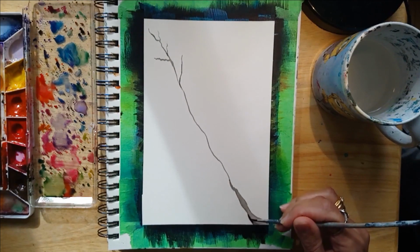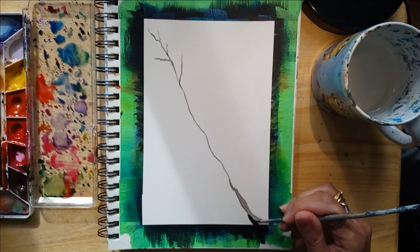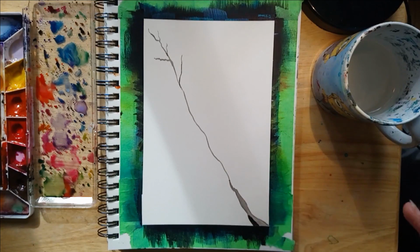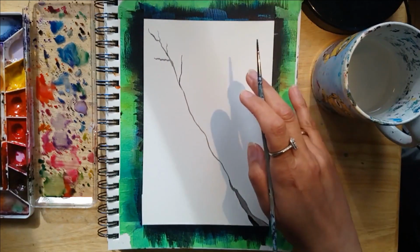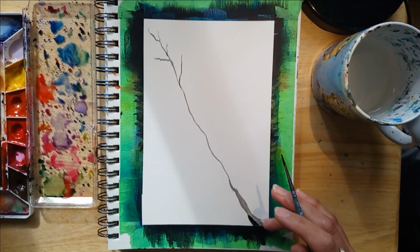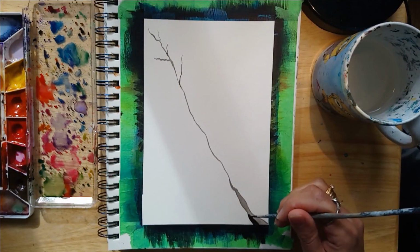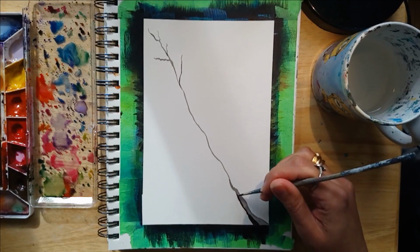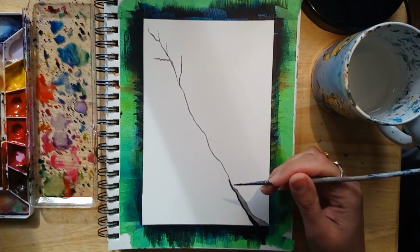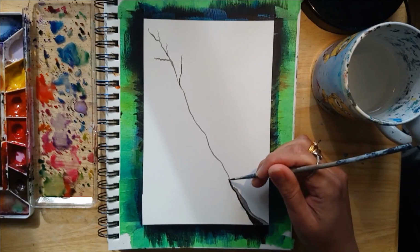And over here, I'm just going to add a little bit more dark to one side, just so that it looks like, I'm going to imagine that the light is falling here somewhere. So over here somewhere in this area, there's sun. So this part of the branch is going to be a bit lighter, and this part is going to be a bit darker. This is where the sun is not hitting, so there's some shadow here. Okay, just to make it look a bit more realistic, a bit more 3D.